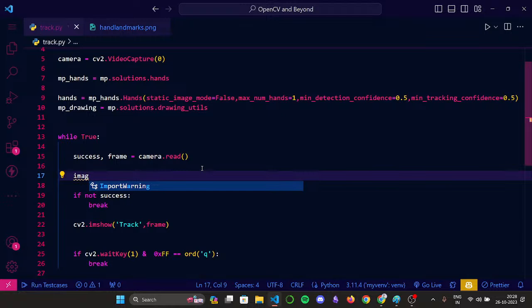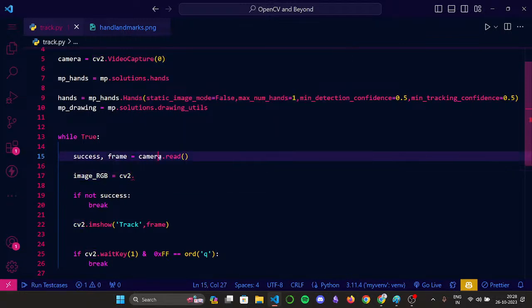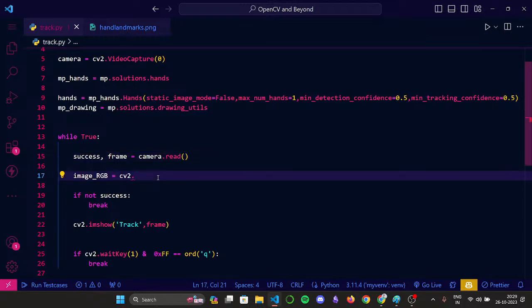So we'll create a variable which will store the image. We discussed a function which converts colors, right? We'll be using that over here. So if anyone knows, please type in the chat which function we're using for the color conversion.